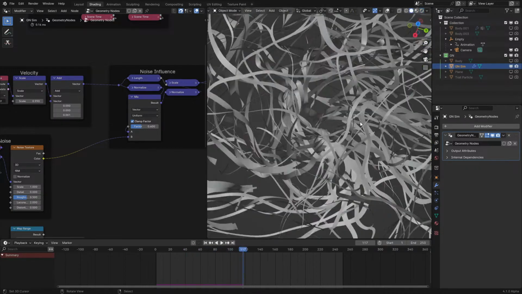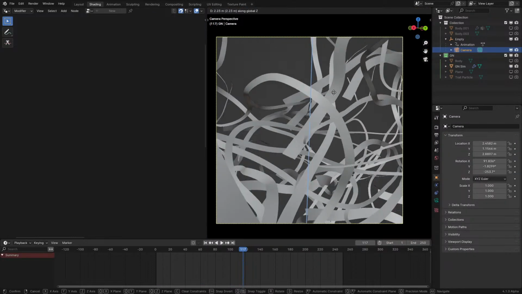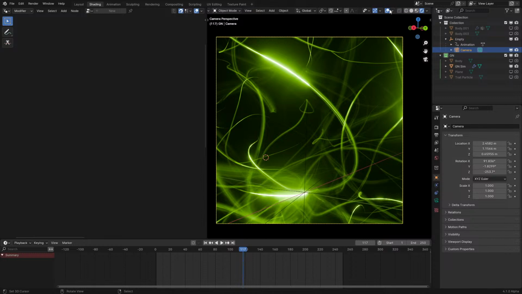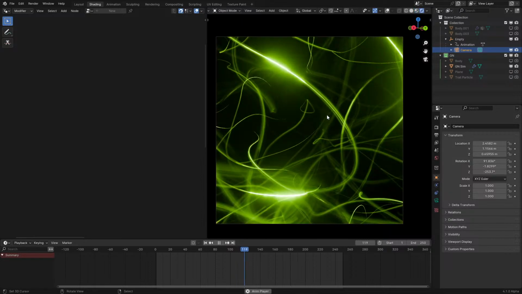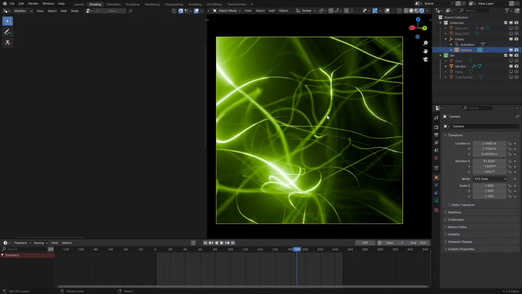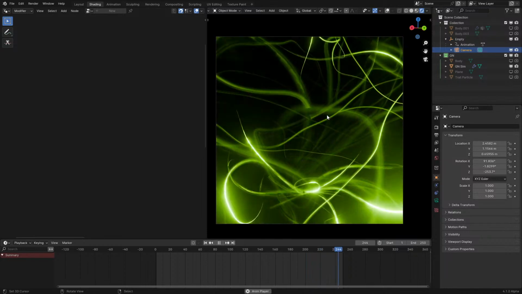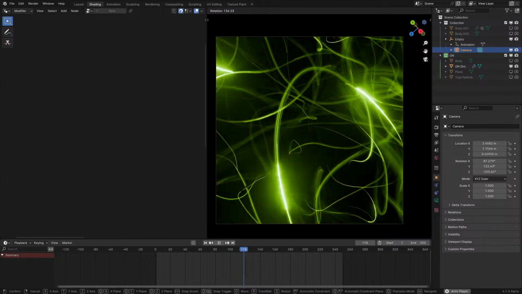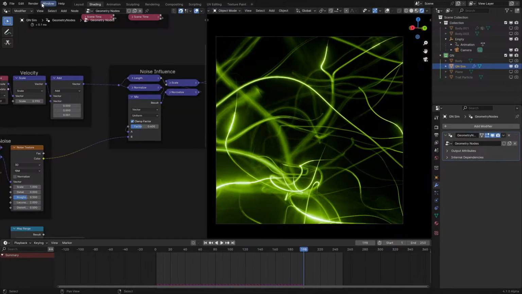Since these are all aligned to the camera with the ribbon system, unfortunately we can't get the view transform, at least not that I know of at the moment. I would imagine that that would severely hurt dependency graph stuff. Especially if the camera is being affected by geometry nodes. But, anyway, actually... No, I could do that with the active camera node anyway, so who knows. It's cool. Let's change the shader.